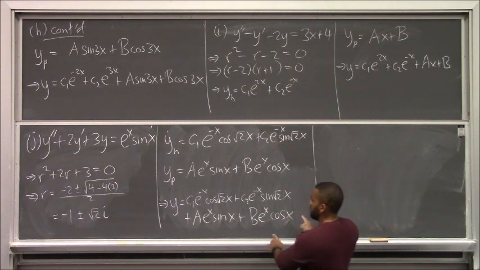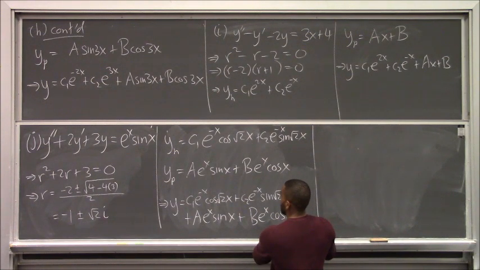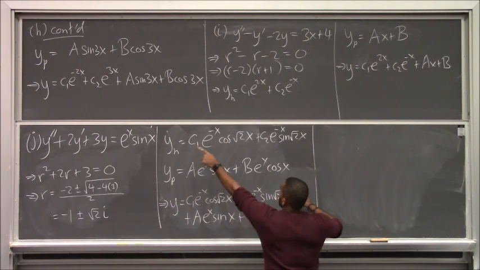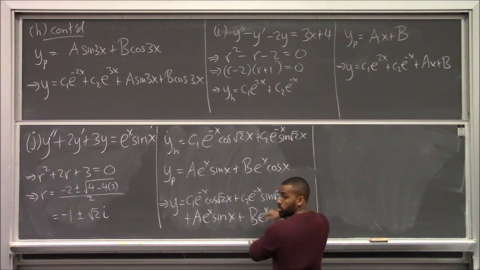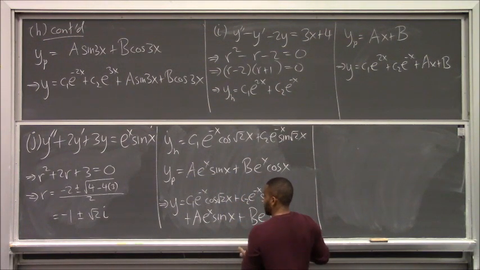In the bottom line, what about it? Oh, because it's cos of square root of 2x right above it, and then on the bottom you have e to the x sine x. Oh, because that's why H is in the top. Oh, this is YH, which is this, I just copied this. Yeah. And then YP, I put it in a second one. But why is it that it's not sine, like e to the x sine square root of 2x?